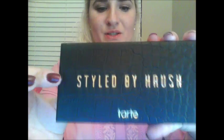Come on. I mean, look at how gorgeous she looks. Hello. Beautiful packaging. Gold and black. Who doesn't love that? Ooh, and the front is like leather. So there's that. And then here is the inside. Sorry, I'm just trying to go, little flimsy thing. Just trying to go quick.